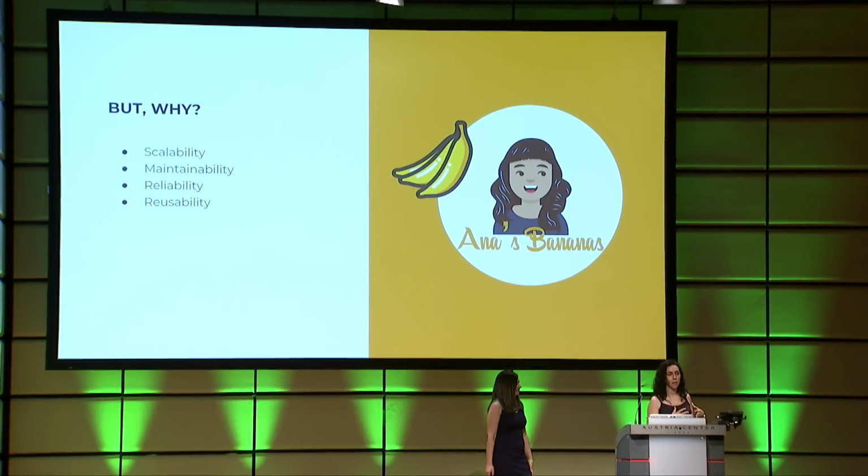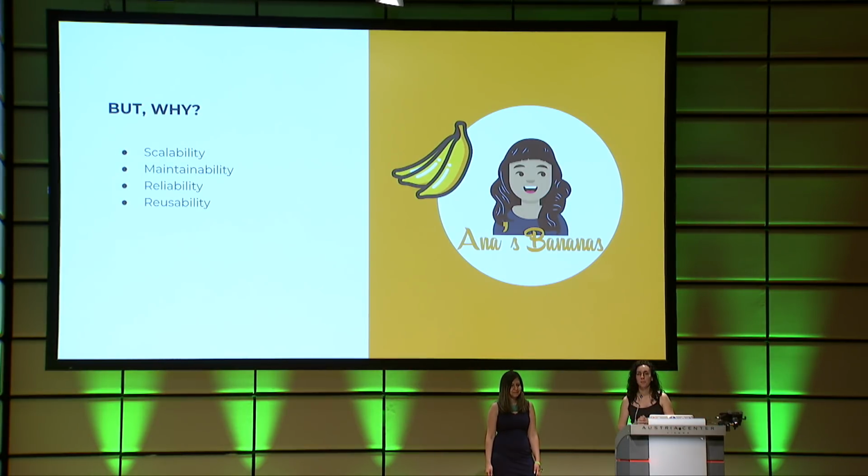Well, if I make an online shop for Anna's Bananas, I need to make sure that it's scalable, because I'm not sure how profitable it's going to be just to sell bananas, right? I also need to make sure that it's maintainable and reliable, because I have my own physical shop, so I'm not going to have a lot of time to spend on this. And also, I need to make sure that my code is reusable, because I don't want to copy and paste all the time. But Sherry, I think you have a better example of this.